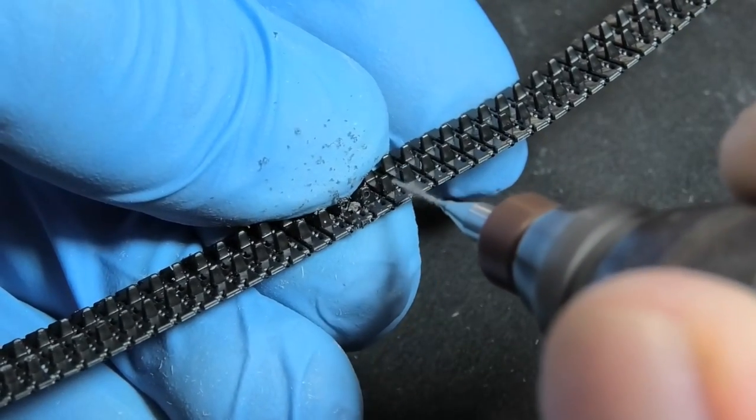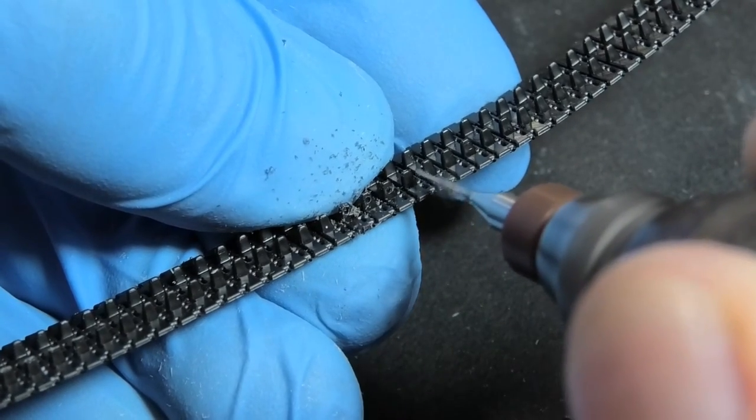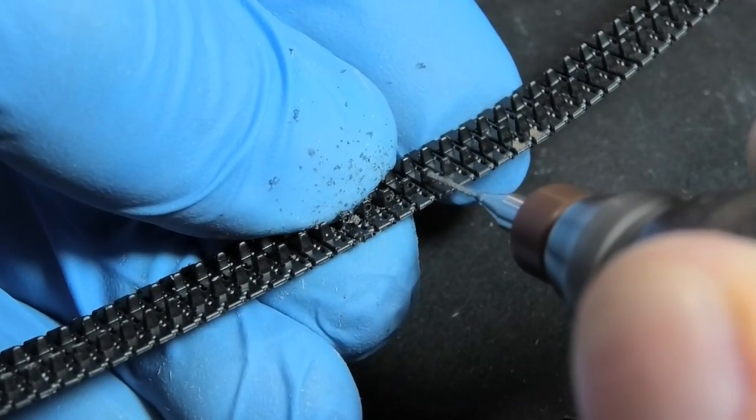It is probably overkill for the scale, but the links have small holes, so if you are painstaking, you can make a few of them.